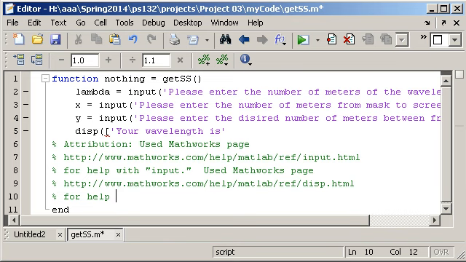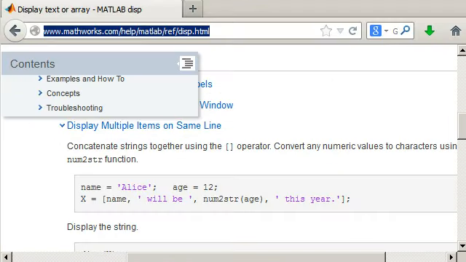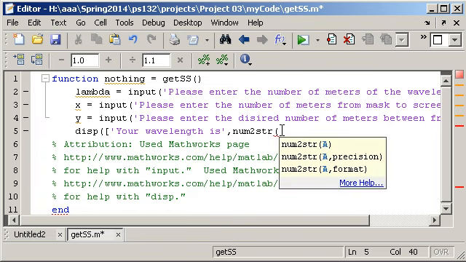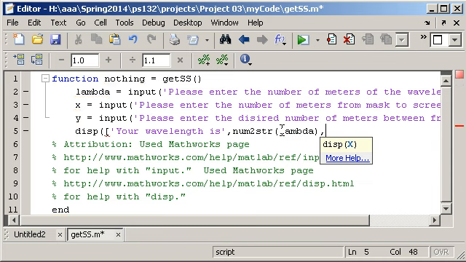% for help with a disp function. Alright, your wavelength is, and then comma, num2str of lambda, and then I'm going to try a single quote, space, meters, end quote.